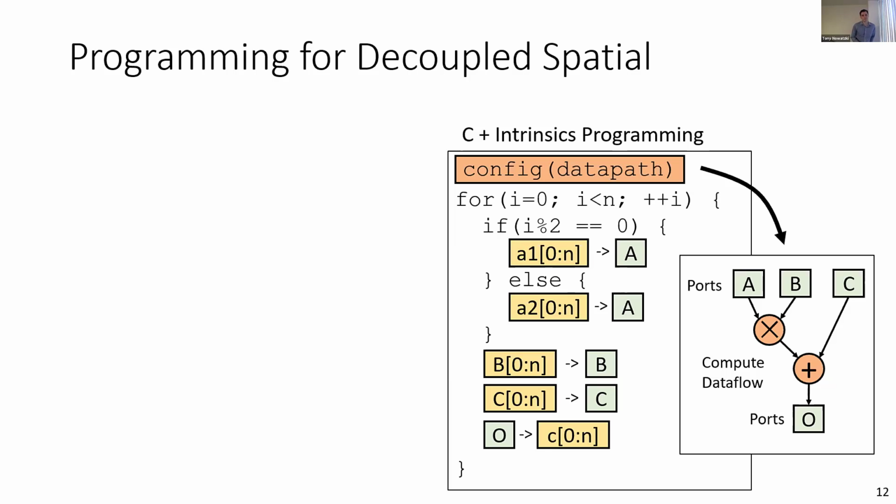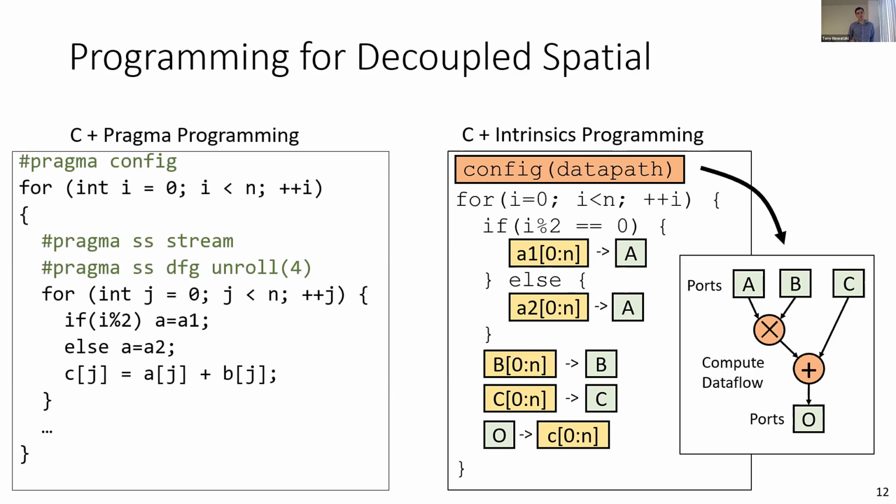So we also have support, and we implemented a Clang LLVM compiler that will take a program annotated with a few much simpler pragmas, which is a much simpler programming interface. We'll show you how to program in both ways. We'll spend more time on intrinsic programming because it teaches you what is going on inside these architectures and what their limitations are, but we'll also show you how to do the pragma-based programming.